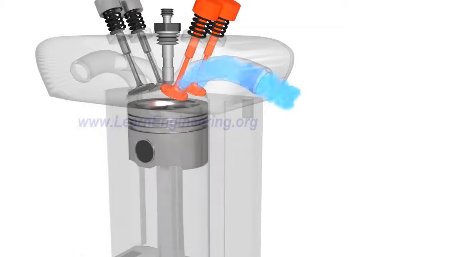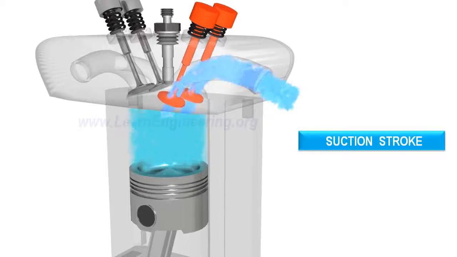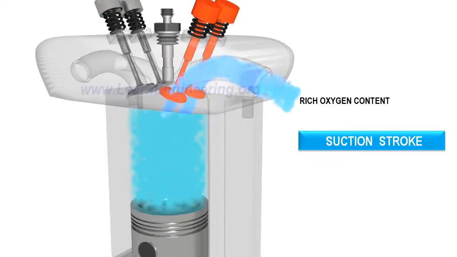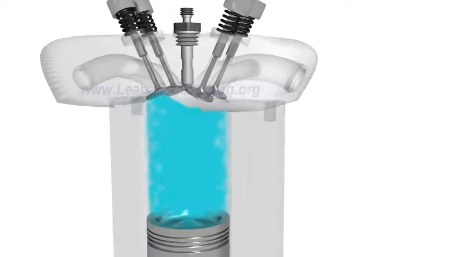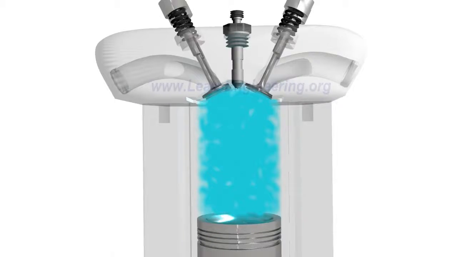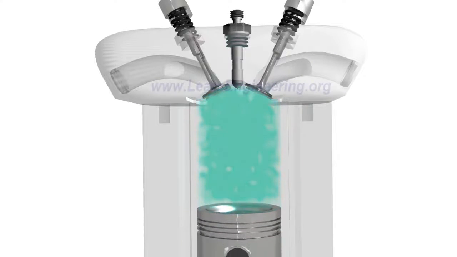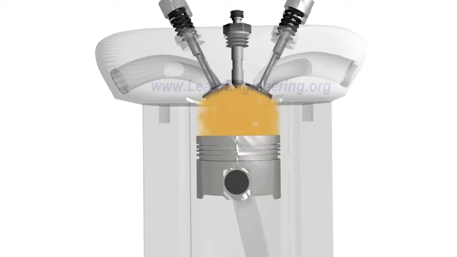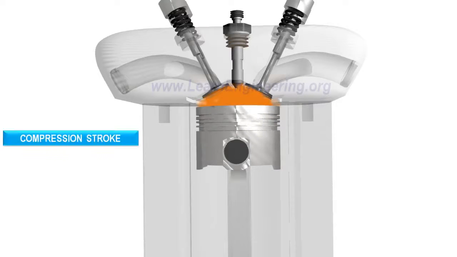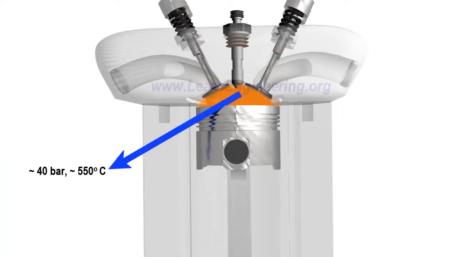When the piston moves downwards, inlet valves open and fresh air from outside is sucked in, or, in other words, the engine breathes. During the return stroke, inlet and exhaust valves are closed, and the air inside the cylinder gets compressed. During the compression stroke, the piston does work on the air, so the temperature and pressure of the air will rise to a level which is higher than the self-ignition value of the diesel.